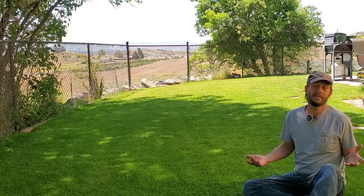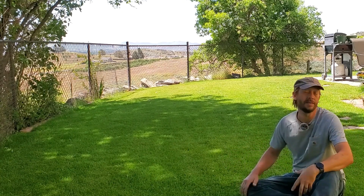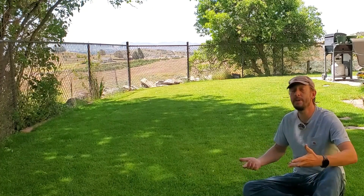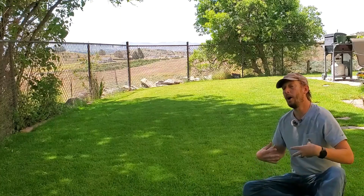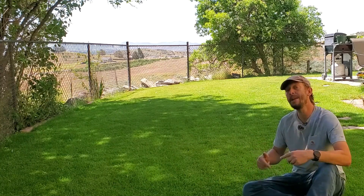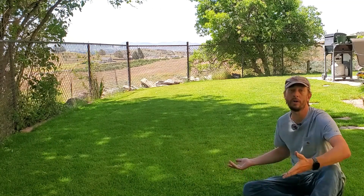Lots of areas of this country have far larger lawn spaces than 1,000 square feet, but this is a fairly common yard size for many urban environments, especially urban environments in hot weather zones. Now, I don't have a problem with swimming pools — I'm looking into putting a swimming pool in our eventual property down south — but I'm not going to do it, nor would I ever advocate anyone doing it, for the purpose of water conservation.